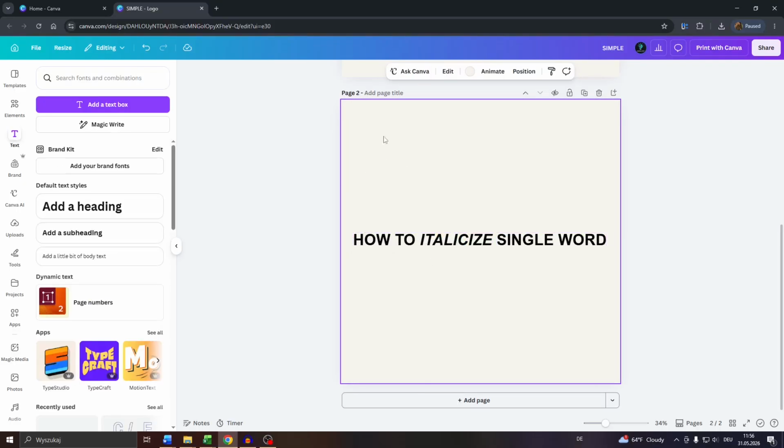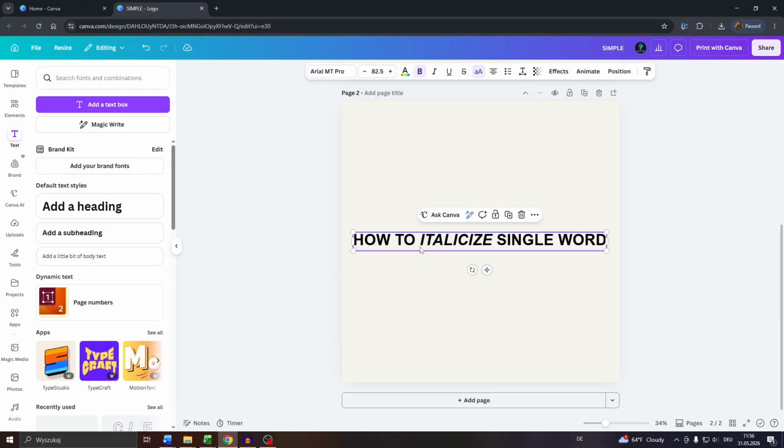Now, as you can see, I'm on my desktop computer here, but on mobile, guys, it works the following way. So what you want to do is select the given word by tapping into it, for example, into that one here. And then if you hold your finger on it, there will be that option. I can show it right now, but I know how it looks like.